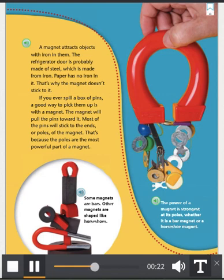If you ever spill a box of pins, a good way to pick them up is with a magnet. The magnet will pull the pins toward it. Most of the pins will stick to the ends, or poles, of the magnet. That's because the poles are the most powerful part of a magnet.